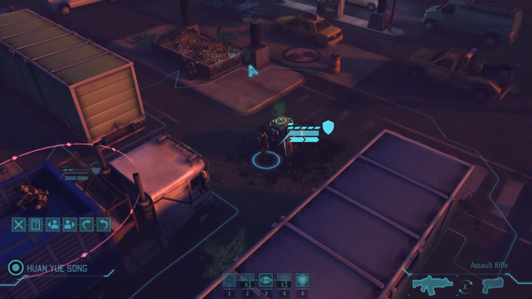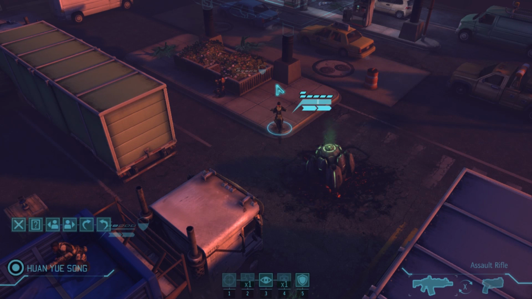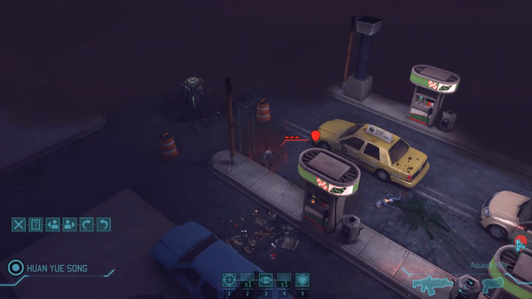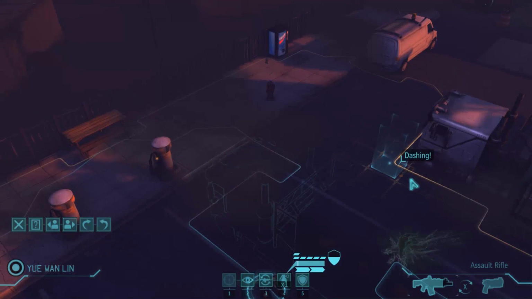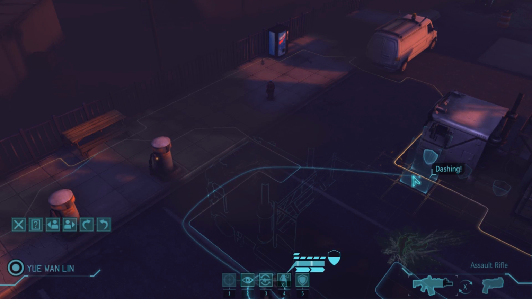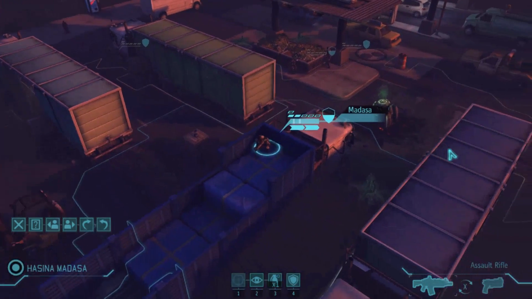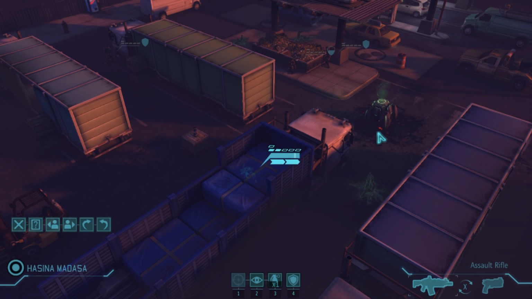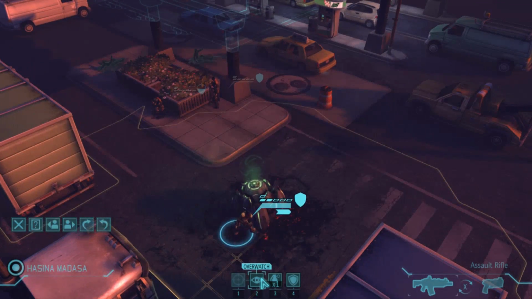Okay, I don't know what to do with the Song. I don't want to move up here because it's a little close and they may have... No, they probably won't have grenades at this stage of the game. So move Song up here. We've got a 25% chance to hit. I'm not going to take it. So I'm going to put it into Overwatch. Lynn, I'm definitely going to dash up to here to keep an eye on that left flank. She'll probably get a shot off the next turn. And then Madassa, and we'll hold back a little bit because obviously she's wounded, and I'm going to put her into Overwatch.